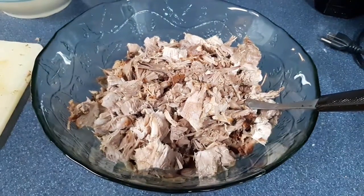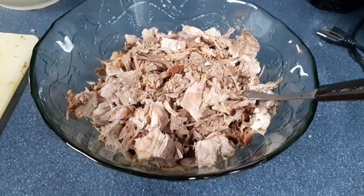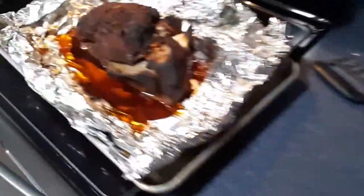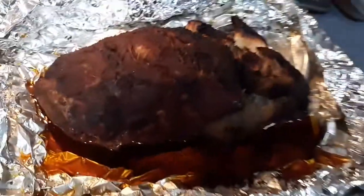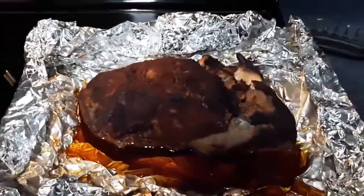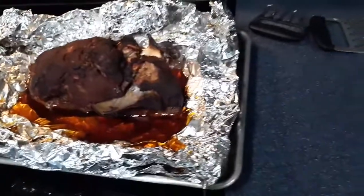We have one cut up already. We went ahead and ate us a sandwich out of it because we were getting a little hungry. So now we're going to show you how we cut it up. This is the one we've already cut up. Made almost a bowl full. This is the cutting board. And here is the meat. It's all opened up. And I'm going to show you how we pull it apart because it's still kind of warm.